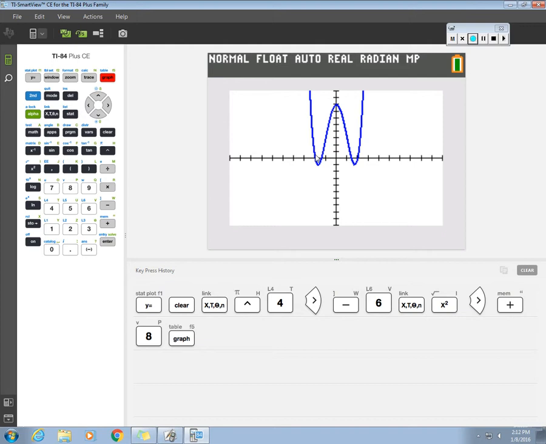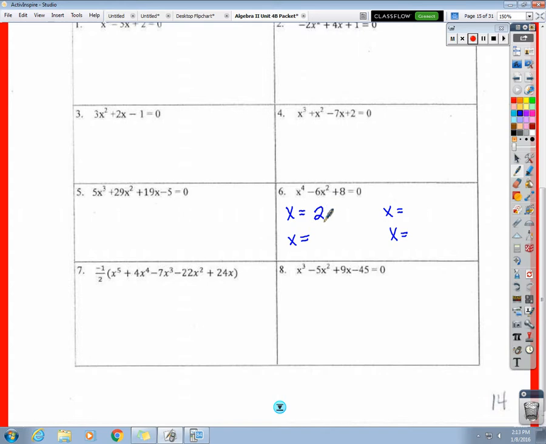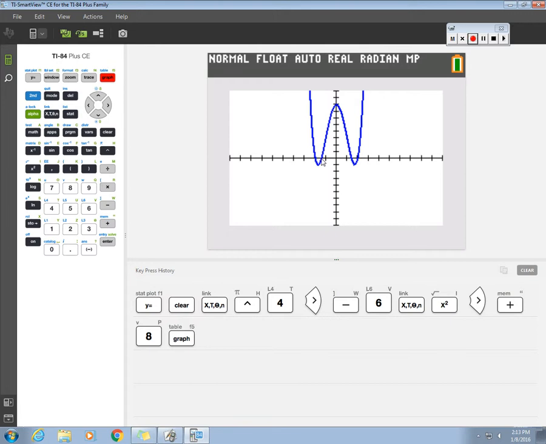Right here, this one crosses right through at what location? -2. Over here, this one crosses through where? +2. So I can go ahead and write down -2 and +2. But these other places aren't so easy to identify. Like if you had to guess, what would you guess for that x-intercept? -1.3, okay, anything else? Okay, well, that's a good guess, but it's a teeny bit off. And what if your multiple choices on the test are like -1.2, -1.3, -1.4, -1.5? You're going to have a little trouble, correct?